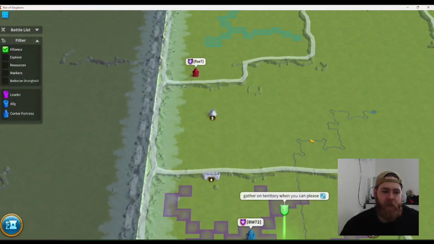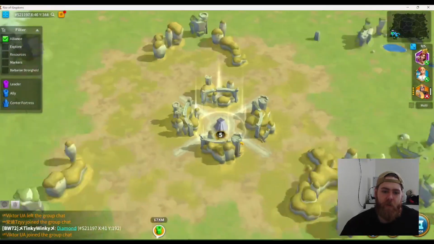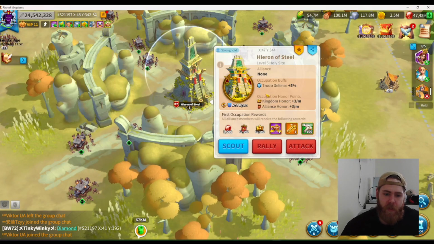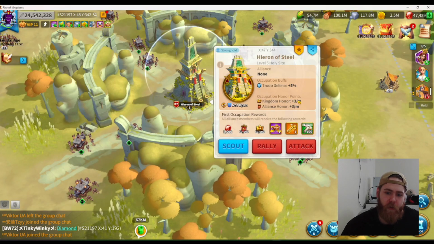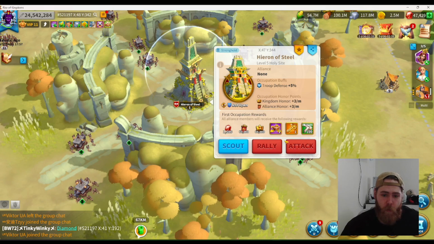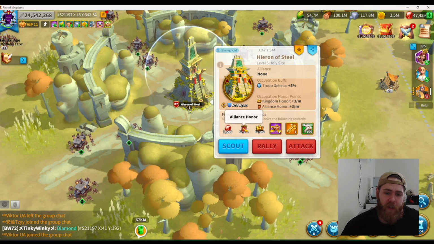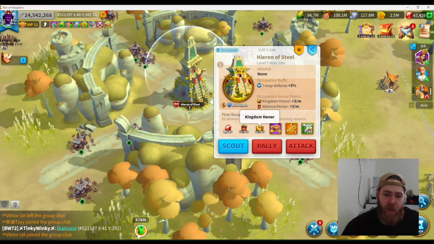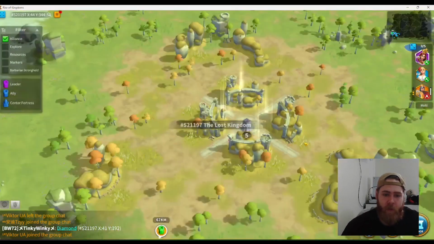And then when you get into these outer zones, as you can see here, the first kingdom to occupy this, when they hold this, they're going to get 3, so these are worth more than the ones inside. But you're also going to get 60,000 alliance honor for the first time you take it, and 60,000 kingdom honor.